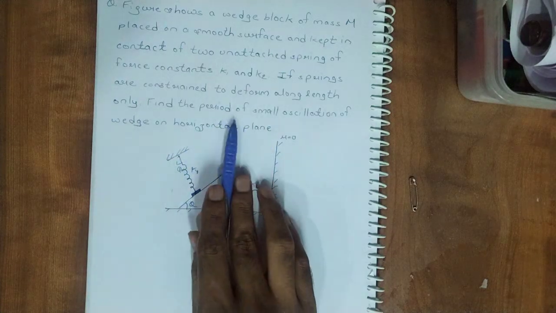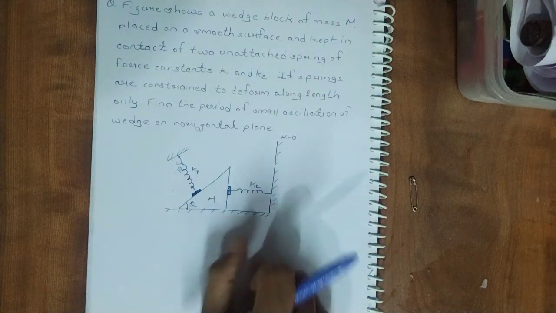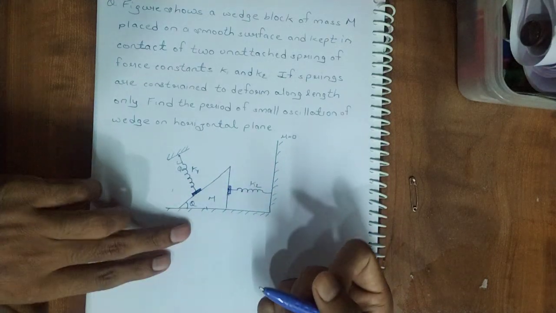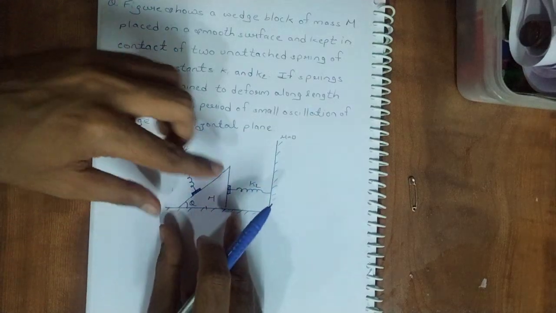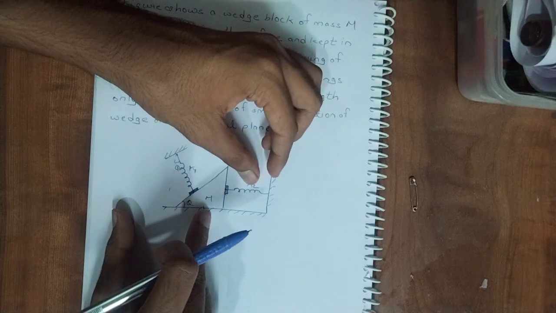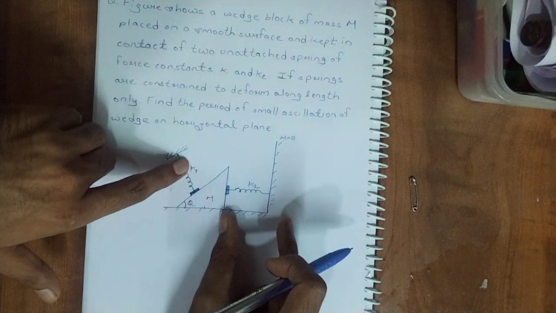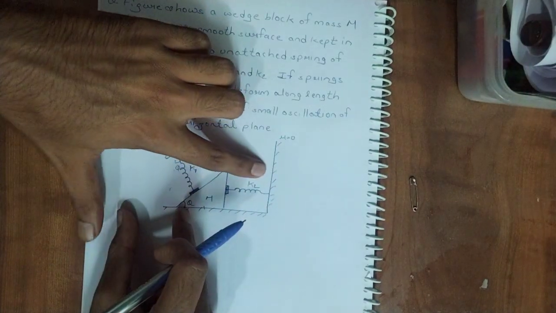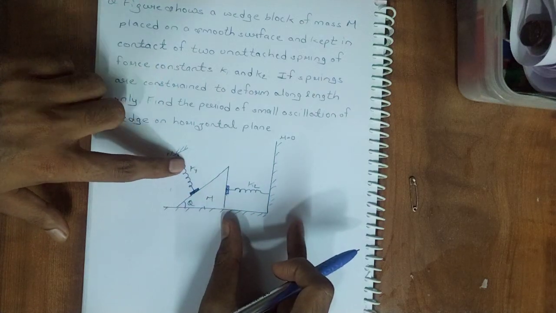We have to find the period of oscillation. But before finding the period of oscillation, we must know how it will move, how it will oscillate about the mean position. Since the two springs are not fixed, if we displace this block towards the left, the K2 spring will be detached. It will remain as it is, unattached. So when it comes to the left, K2 will not influence the motion. If you take it to the right, K1 will not influence the motion.